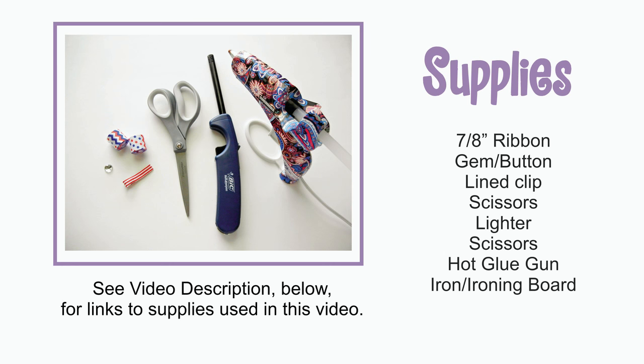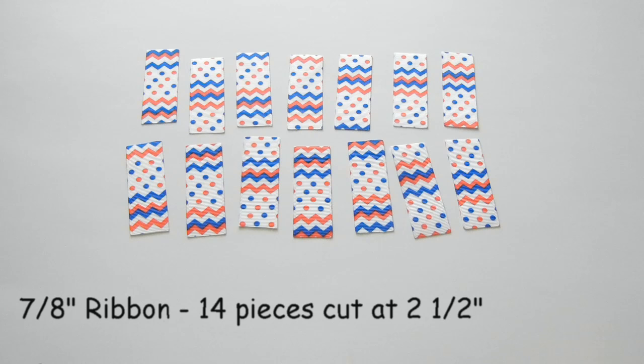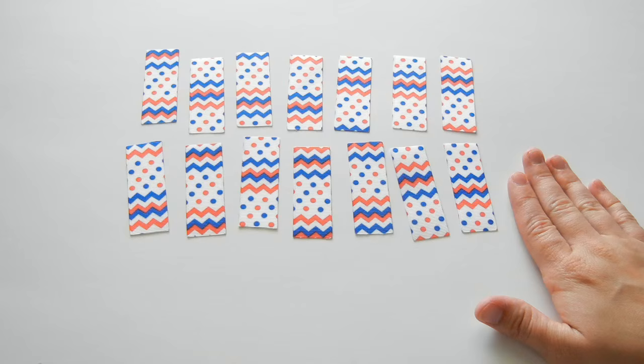Take your 7/8 inch ribbon and cut 14 pieces. Each piece is 2.5 inches. And once you've made this flower, you can play around with it and make the pieces shorter or longer. If you want to make a bigger flower, you can even do 1.5 inch ribbon and make the pieces bigger. And then after you cut them, make sure to seal your ends.